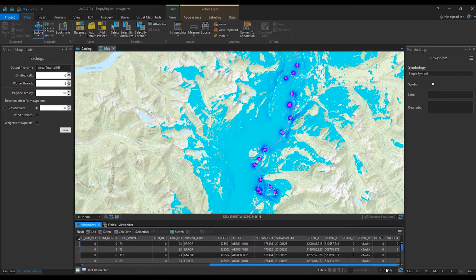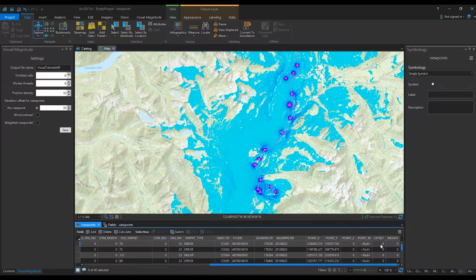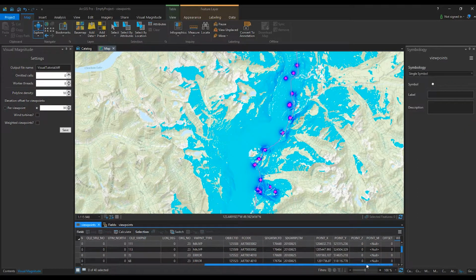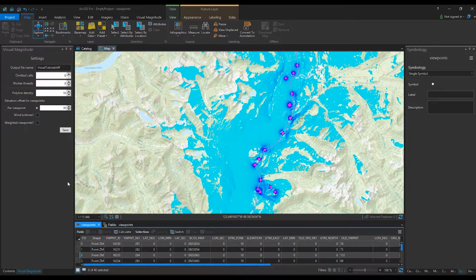Now let's assign some elevation offset and weight to some of the viewpoints. We'll set this offset ridiculously high and the weight lower. The second one will be on the ground and will have more weight. Since the rest of the viewpoints have 0 weight, they will be ignored in this test.